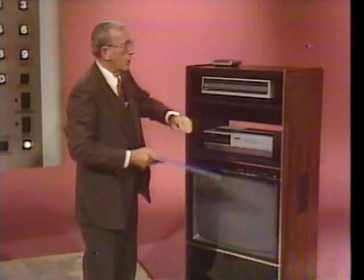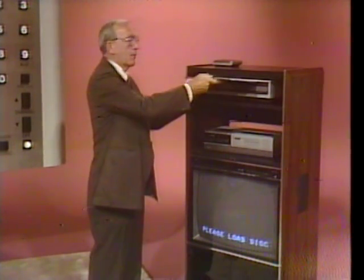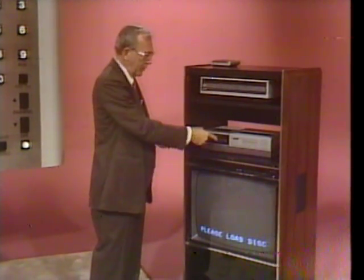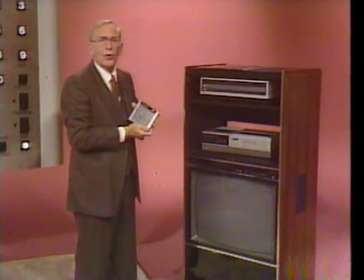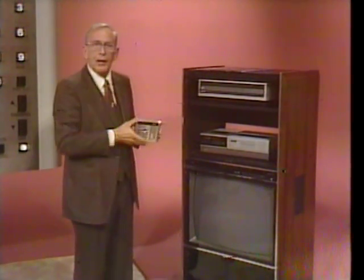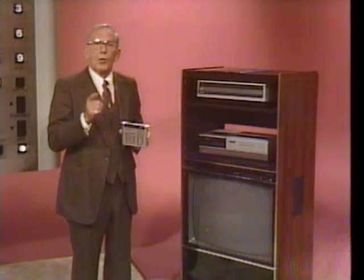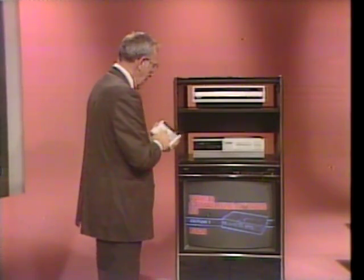All right, first, we must turn the player on and insert a disc. Oh, by the way, we already had a tape loaded in the 900. Now, the command center's disc key only addresses the SJT 400 once it's been turned on at the player and a disc has been loaded. We can now alert the player to our upcoming command by pressing disc. Right. Let's put it into pause for a moment while we take a look at all of the disc functions the command center provides, okay? And there we go.